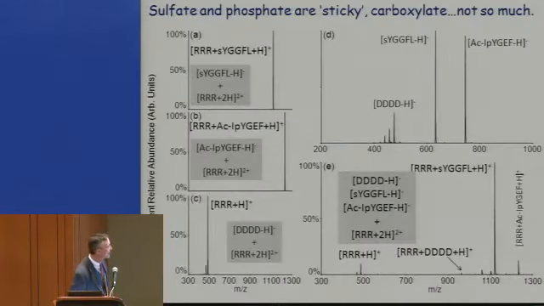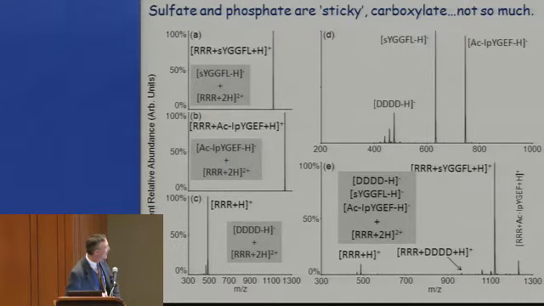So our initial proof of principle is illustrated here. These just summarize separate experiments. So here's a sulfo-leucine Keflin reacting with RRR, not modified at the N and C terminus in this case. And when you do the charge inversion experiment, you get 100% adduct formation. That's because of the strong interaction with the sulfate group.